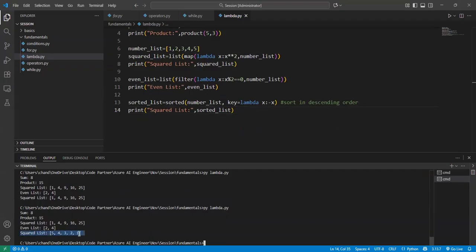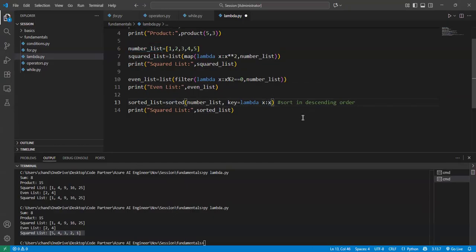Line number 13, yes, this is sorted. Here we use sorted with the number list and key lambda x colon minus x. Minus x means descending order. Sorted is a function, and inside it we have the array and key lambda x colon minus x.